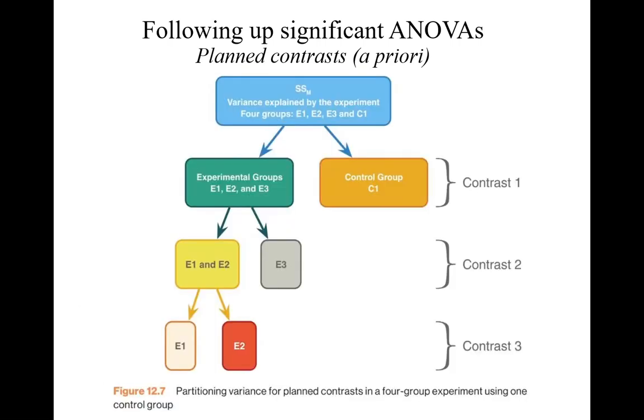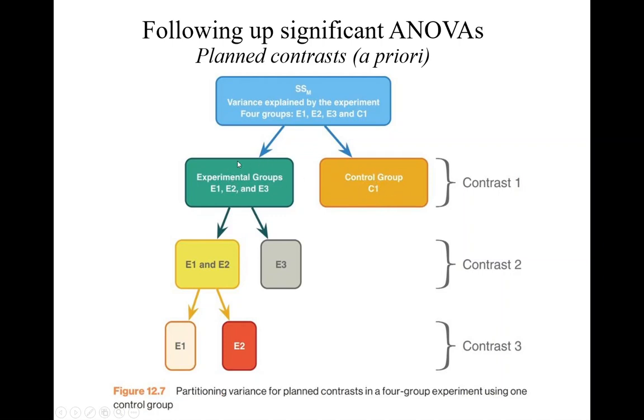Now this is a figure just taken straight out of Field. This is just to show that if you did have more groups than just our control and the two treatment groups. So this is an example where we have 3 experimental groups and then 1 control group. So you do the same sort of thing. Here, the control group has been singled out. We're never going to use that again, or else it's going to be non-orthogonal.